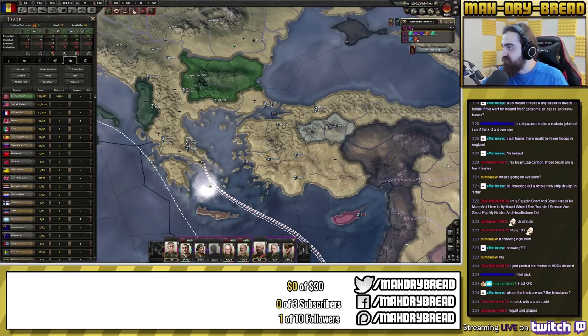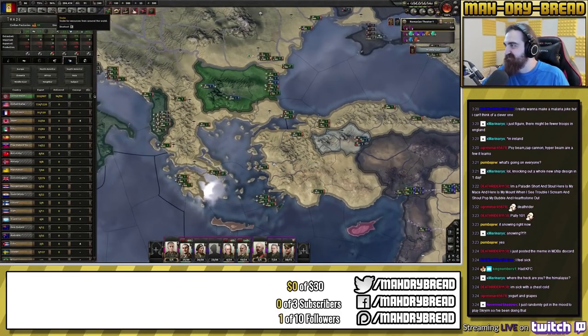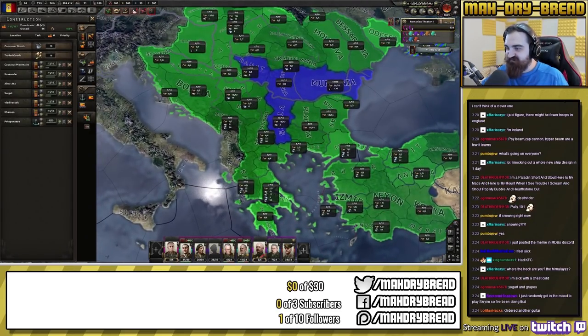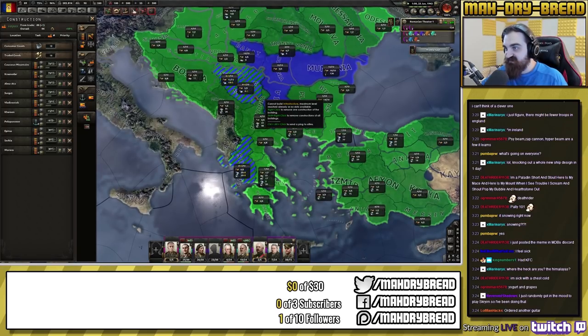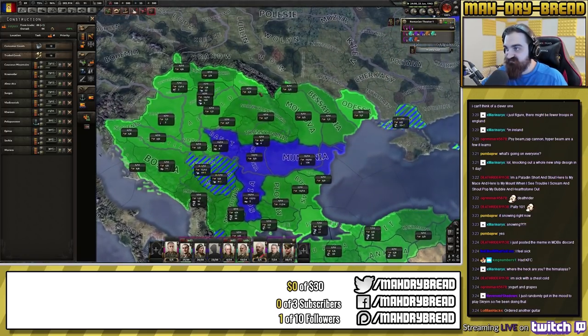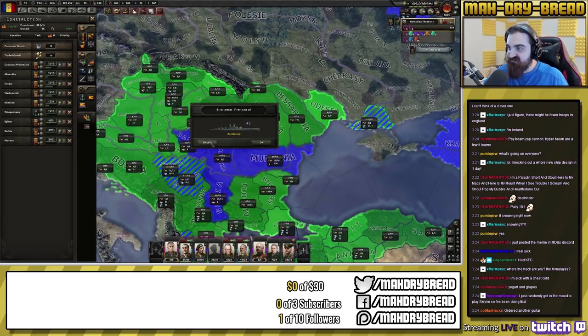No one's importing our chromium, are they? No, we have way too much chromium. Yeah, I didn't think so. We pretty much have a world monopoly on that. There we go, we can get a little bit of steel out of that. I always need steel. Get some of Serbia. And this is all in our puppeted territory, isn't it?